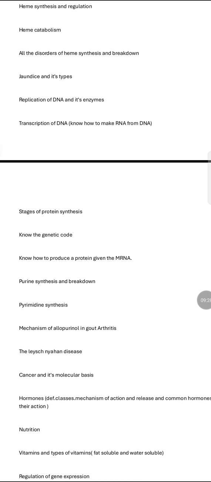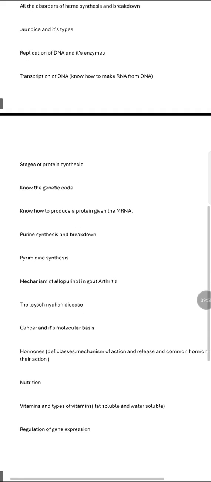Replication of DNA here. This is nucleic acid metabolism here. So here we talk about when DNA is trying to replicate itself. So you know about DNA replication and the enzymes. There's helicase enzyme, there's topoisomerase, there's ligase, there's DNA polymerase to come in, and the like, those enzymes and their functions, right? Also, when we're moving from DNA to RNA, we talk about transcription, right?